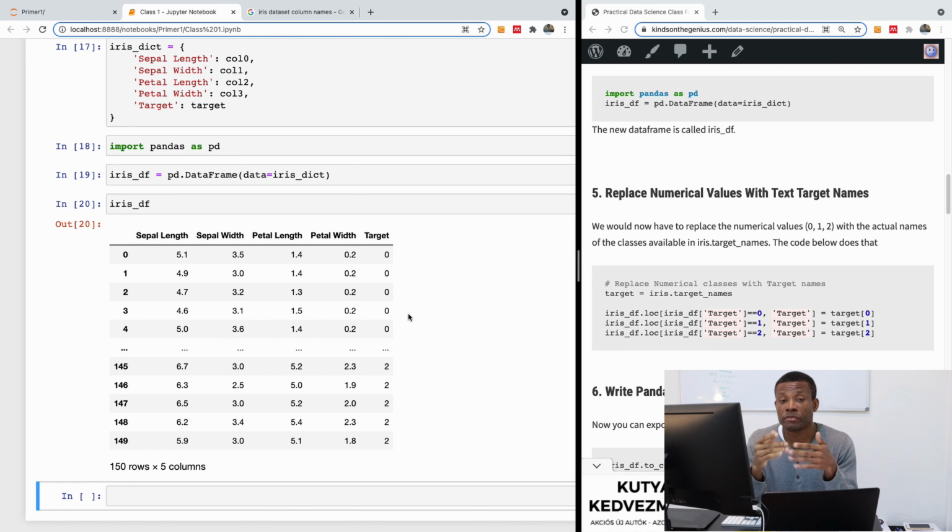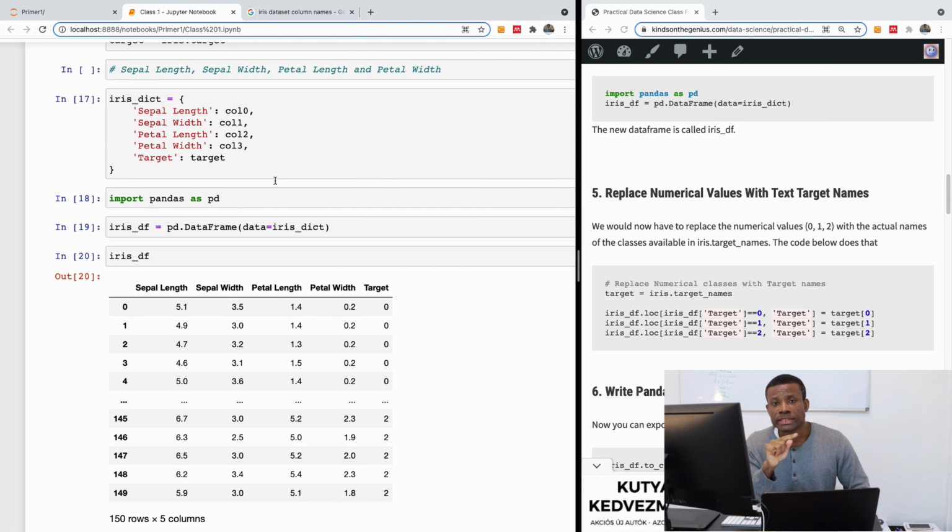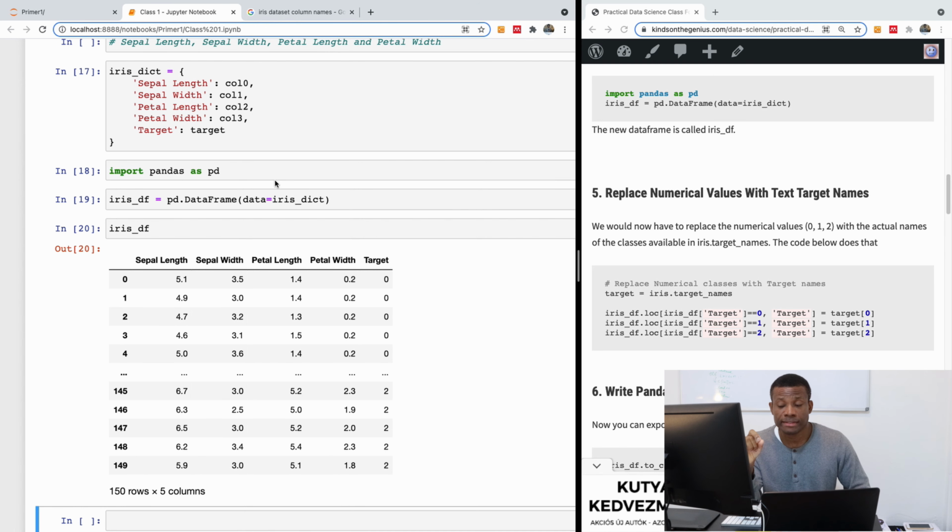Actually, the data set is about a flower that has a sepal length. You can measure the length and the width of the sepal, the length of the petal, and the width of the petal. Based on this, you can now determine the class of flower it belongs to. So there are 3 classes of the flowers. We have Iris setosa, versicolor, and virginica. So these are the 3. And based on the measured sepal width, sepal length, and petal width, you can now assign a target class, or a target group of flower where it belongs.